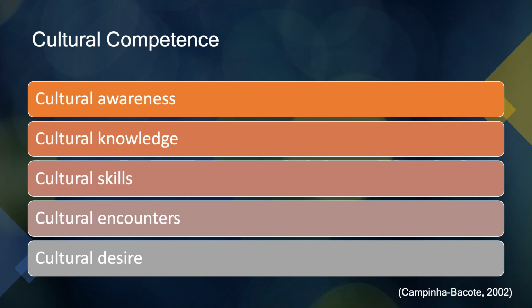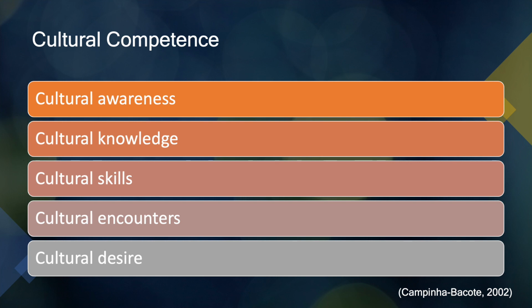Cultural competence is an ongoing process in which nurses continuously strive to work within a patient's cultural context. And essentially, as a nurse, you learn skills to interact with people from different cultures in respectful ways. Cultural awareness encourages self-awareness and self-reflection. So being aware of your biases that you might have towards other cultures.